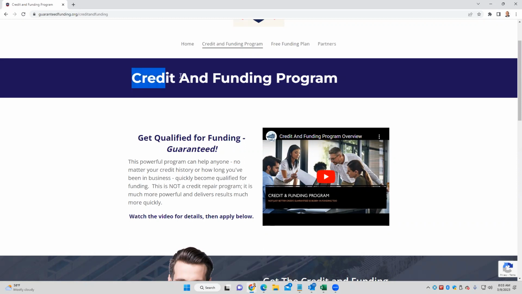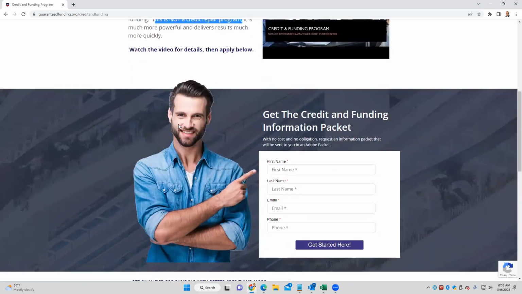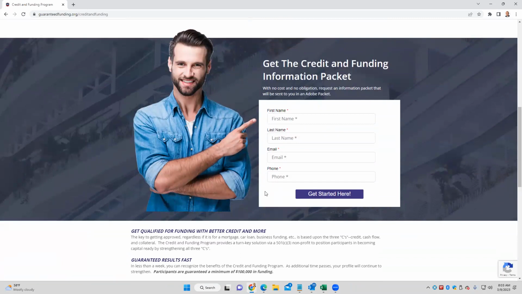Of course, as the name denotes, credit and funding program, we're taking a bundled approach, and we are clarifying that this is not a credit repair program. So that's the top of the page. Then immediately thereafter, we have the opportunity for them to engage. So while this may look static, it's actually dynamic. What I mean by that is when you give someone your link, whether you're a white label partner or an affiliate, while this box may look the same, how it operates, how it records the transaction is much different.